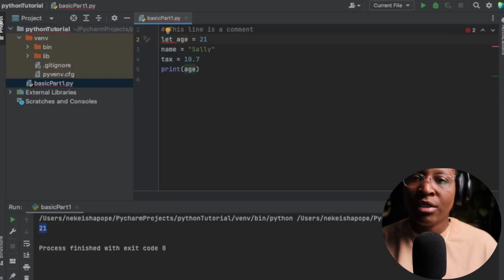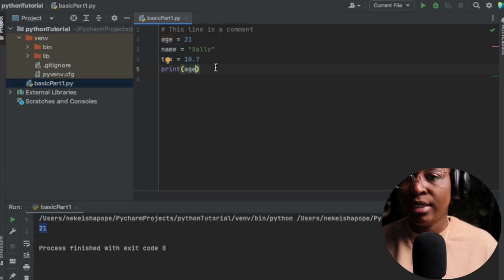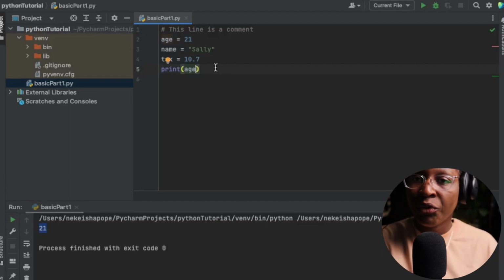In Python, you do not start your variables with any of those keywords. The interpreter is smart enough to pick up on what type of value is being assigned to that variable. So right away, when you create a variable and assign a value, Python knows that that value is an integer or that value is a string.